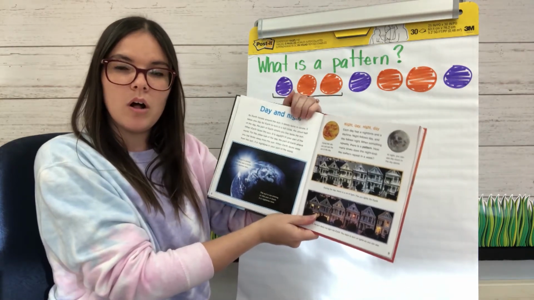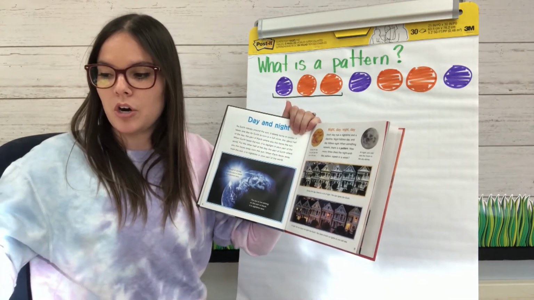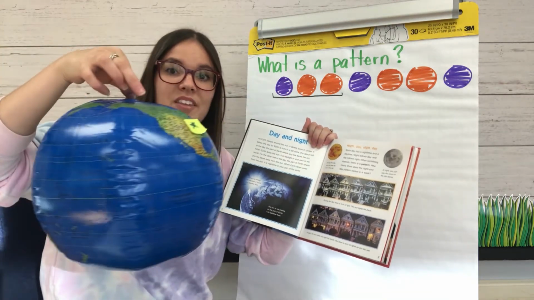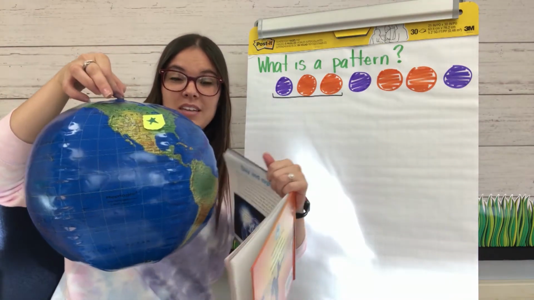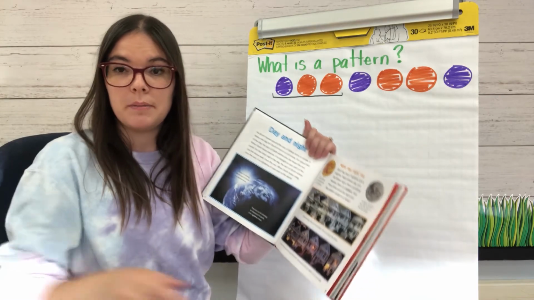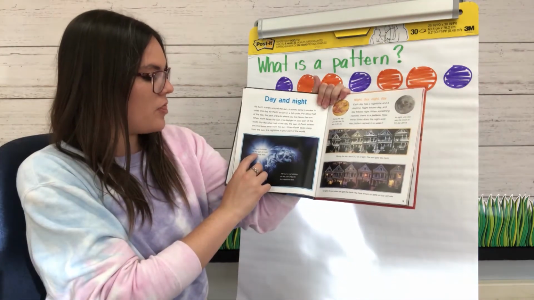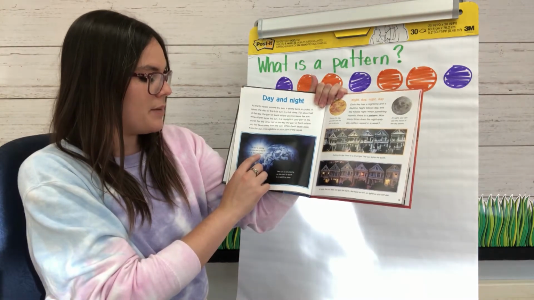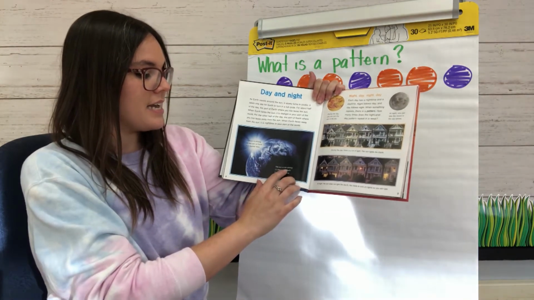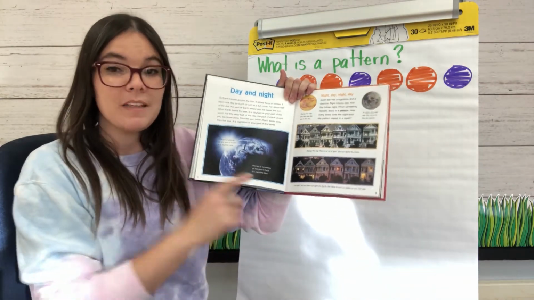That is so cool. So we only get daytime whenever our side of the Earth is facing the sun. And while we have daytime, the other side is snoozing. They're sleeping because it's nighttime for them. It says the sun is shining on this part of Earth. It is daytime here. The sun is not shining on this part of Earth. It is nighttime here. It's kind of cool.